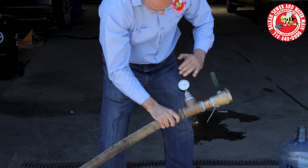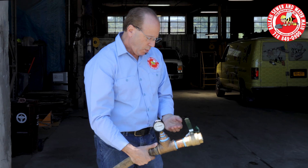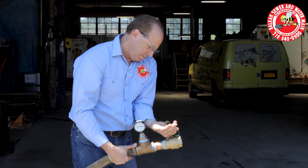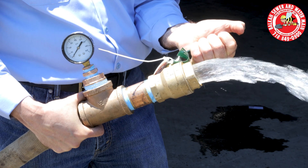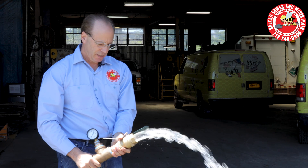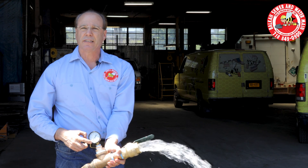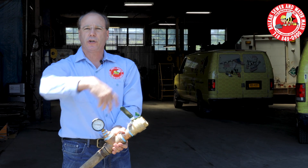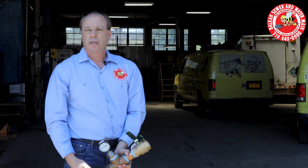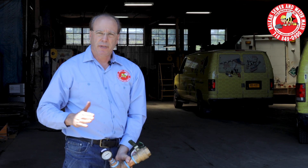Now what you're going to see should be interesting. This is an inch and a half line — pretty much identical water pressure. When I turn this on, remember how this was spraying out? This has no restriction on it. That's all you're going to get out of it because the flow of water is not being restricted. It's less pressure unless I restrict the flow, then I get more pressure. You'll also notice the gauge went down to zero — because there's no restriction on the flow of water. The three quarter inch hose drops to about 15 because the garden hose is still restricting the flow. So that's the difference between pressure and volume.